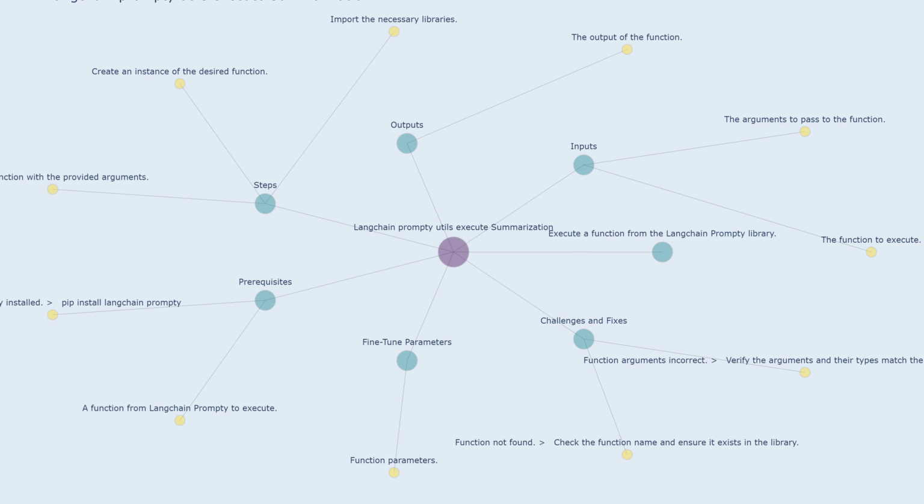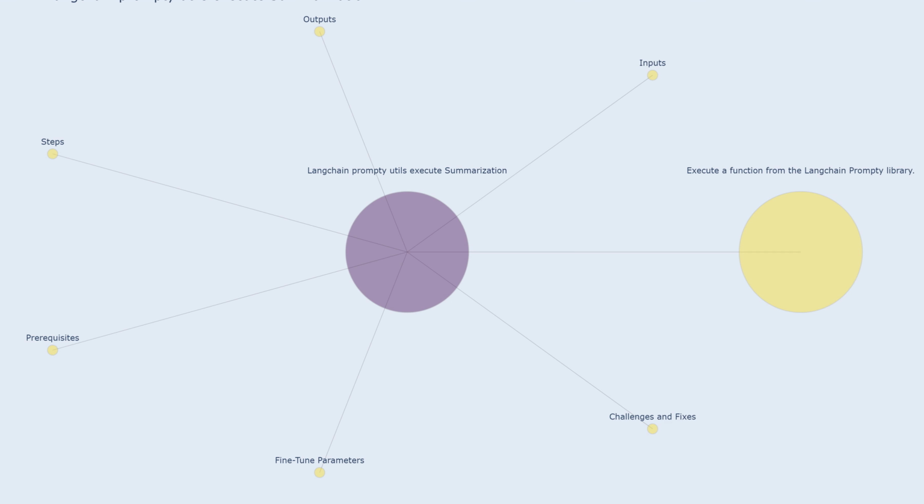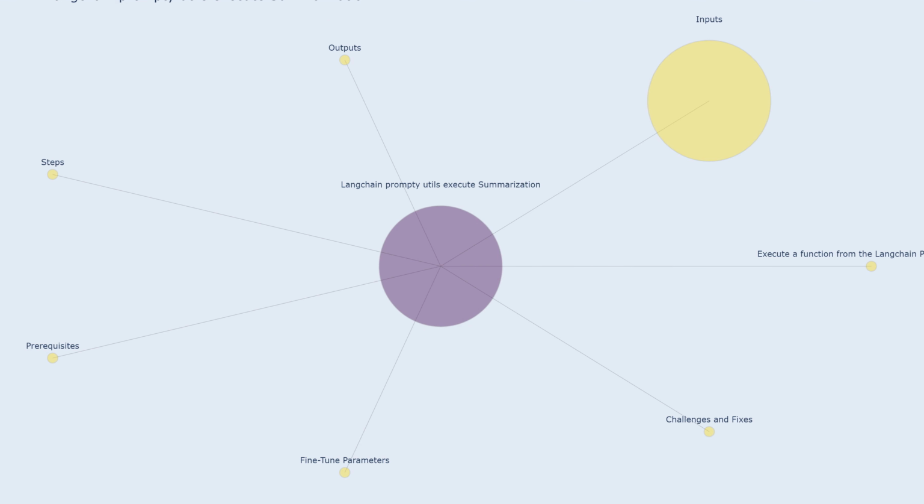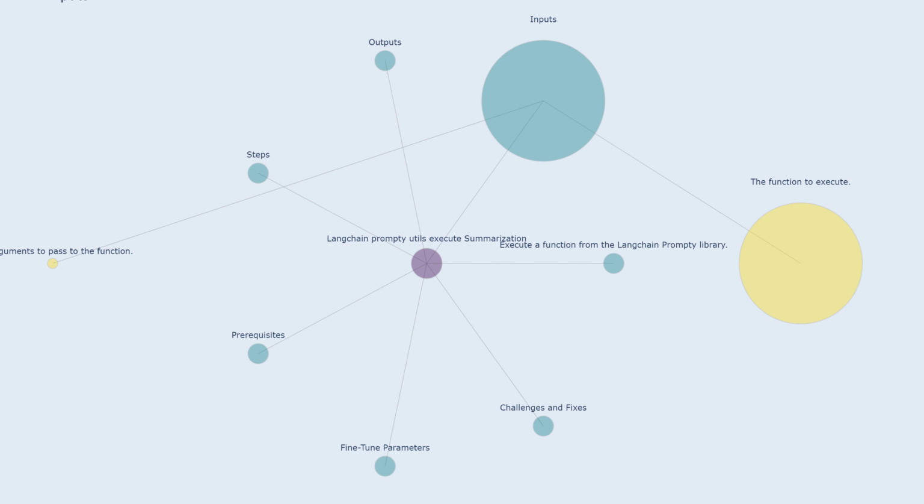Langchain prompty utils execute summarization. Execute a function from the langchain prompty library. This utility allows you to leverage the functionalities provided by the langchain prompty library. Inputs. The function to execute. This represents the specific function from the langchain prompty library that you wish to utilize for your task.